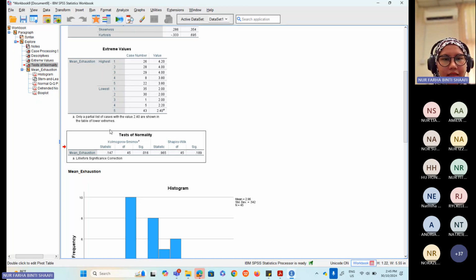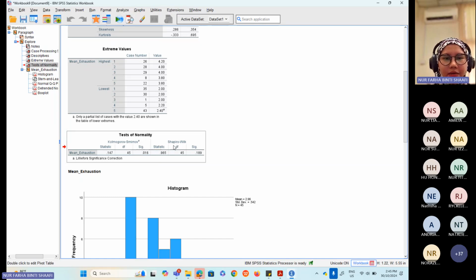Under this test of normality, this is very serious, you need to listen carefully. We have two tests here. On the left hand side, we have Kolmogorov-Smirnov. On the right hand side, we have Shapiro-Wilk.